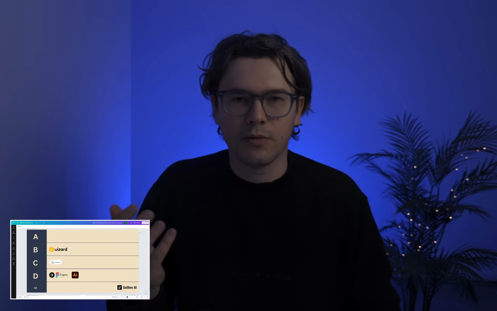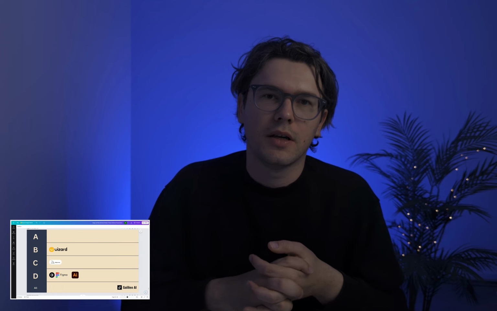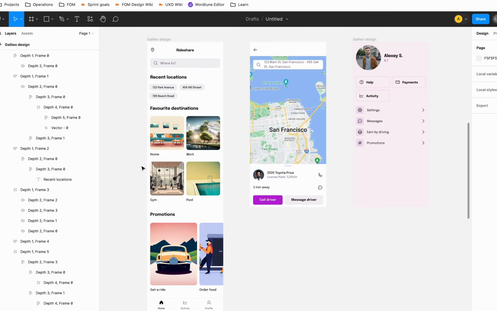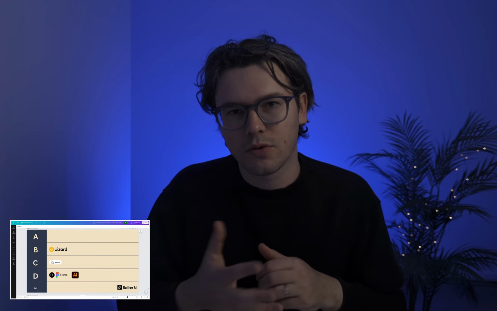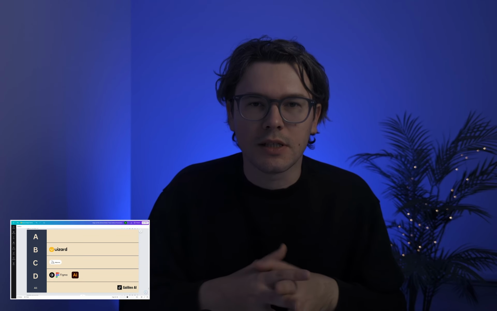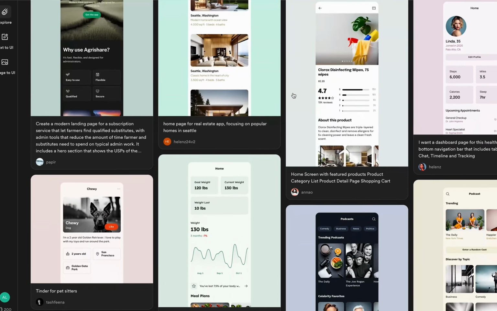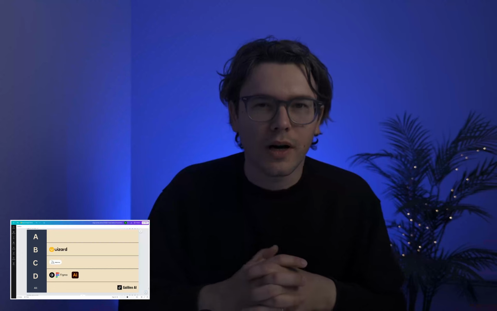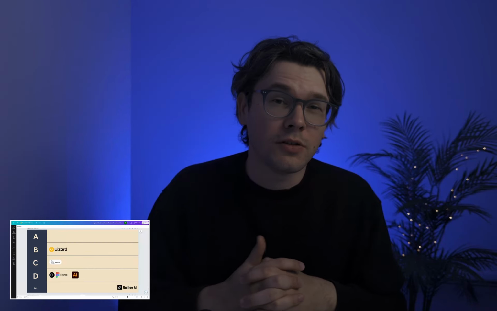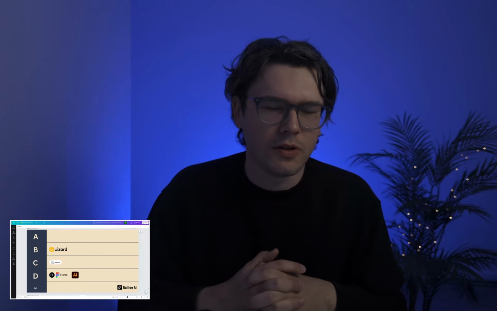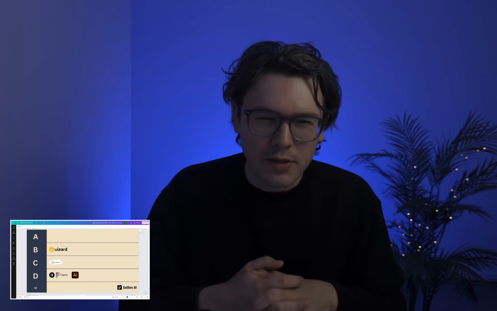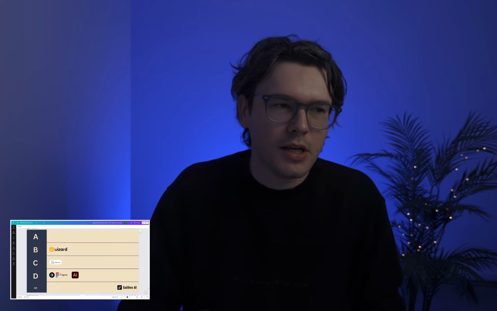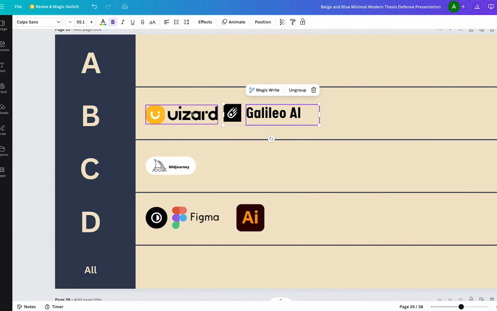On the downsides, it was generating quite general looking UI. I don't know, maybe I need to play with it a bit more to see if it's true. I think it's good for some instances, but not for professional UI, professional interface designers who's doing it as a full-time job. And I think because of that, I will put it in a B tier. However, it's very close to A.